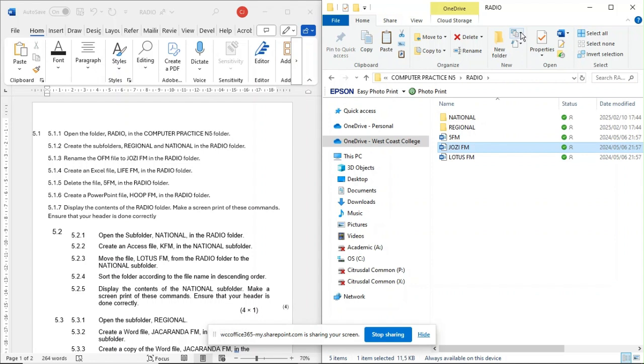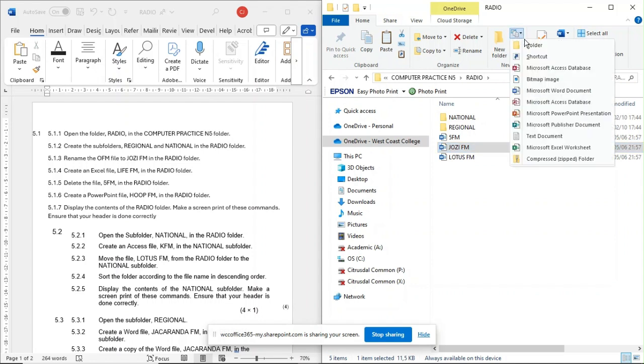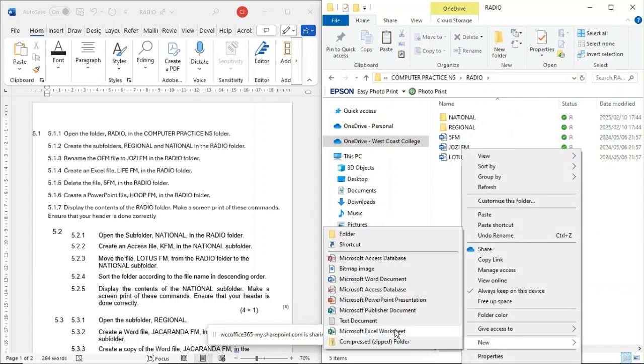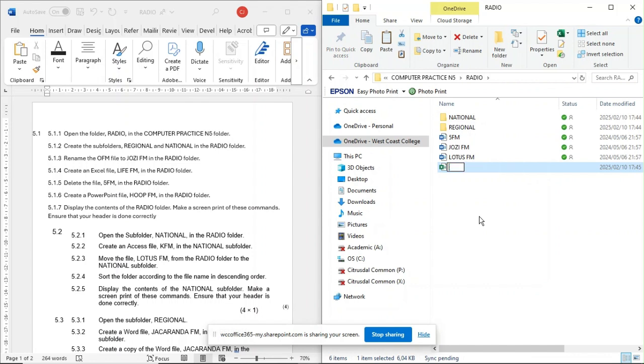Select a new item, or you can just right click, click on new, and then click Excel. Live FM. Enter. And then we have to delete the 5FM file.